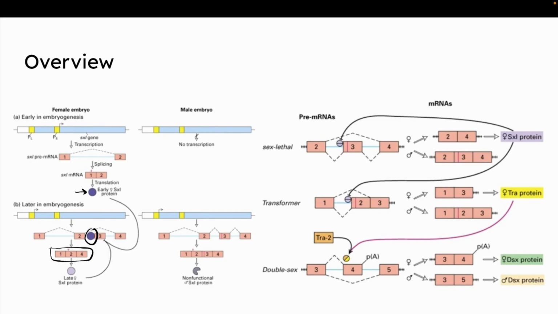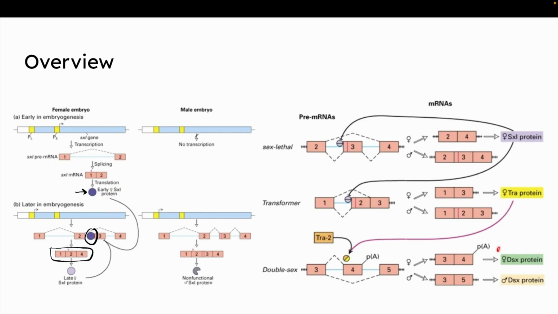This was because the female had functional TRA protein, which came from functional sex lethal protein, whereas the male, their splicing is not effective whatsoever, so it's just a default, right? The default is 3 to 5. This is because the TRA protein wasn't functional because there was no sex lethal protein. So you just got 1, 2, 3. And this was ultimately because in females there was transient expression of sex lethal protein, whereas in males there was nothing, right? They got nothing.